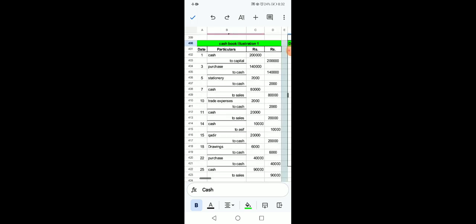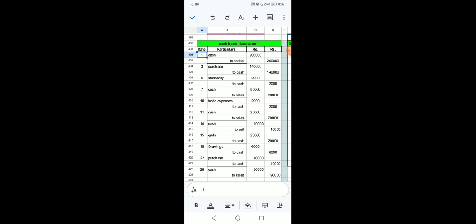If there are two elements, like cash and bank, you will call it a double column cash book. If it is associated with three elements, discount, cash, and bank, that would be called a triple column cash book. Most probably we will be dealing with a single column cash book, as there are only cash entries present in the journal. Okay, we will start posting.